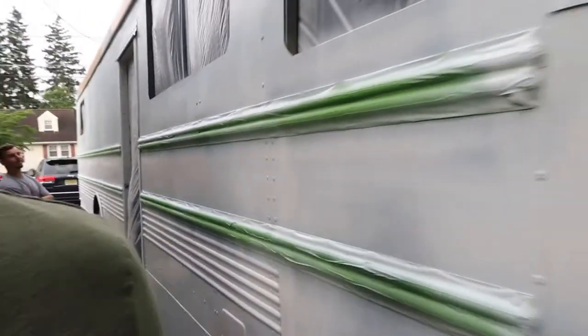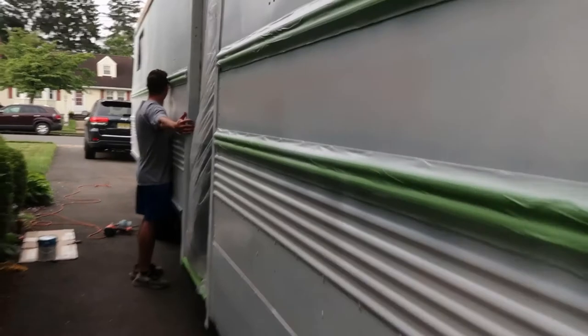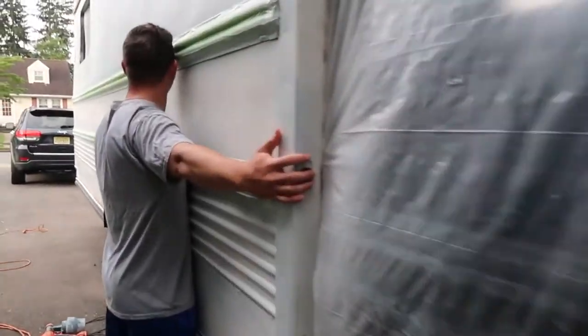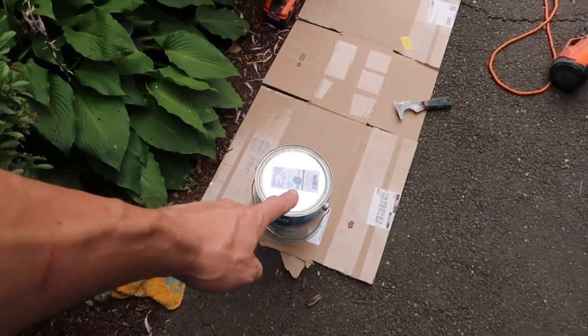Bus is fully primed. And now we need to start painting. And the paint is right here. That's the color. This kid loves the bus so much.